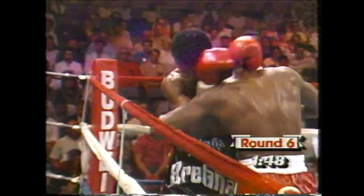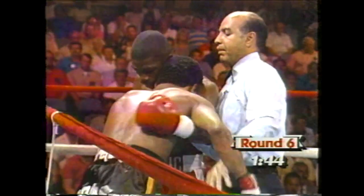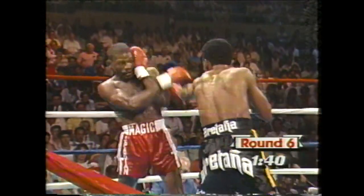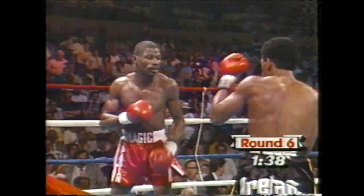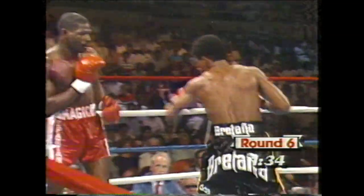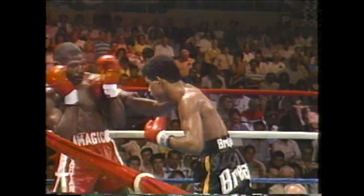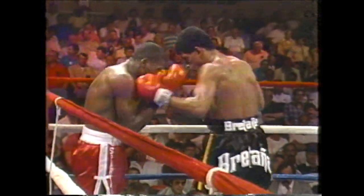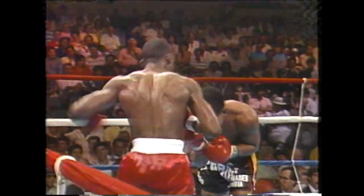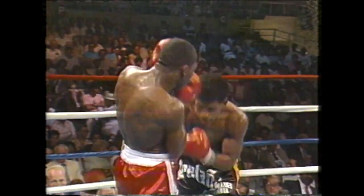Keep in mind that only a year ago, Marlon Starling was a carefully chosen opponent for Mark Breland in Columbia, South Carolina. Breland, another of those young, up-and-coming colts whom Starling has taken care of in his career. He administered the only defeat on Simon Brown. Watch what happens here, as we tell you. Starling lets this man throw his punches, and then he comes off with a series of combinations.